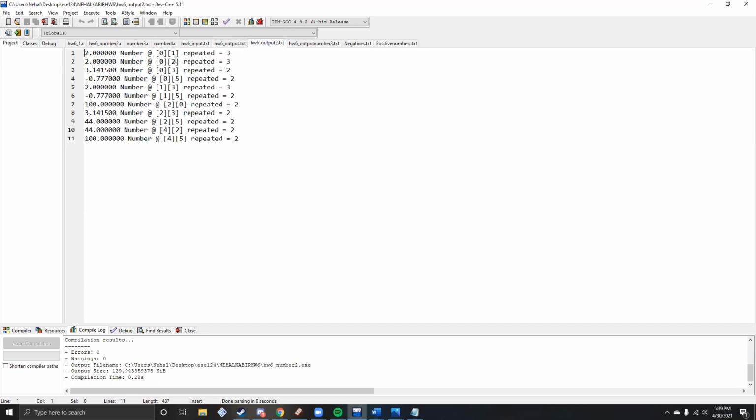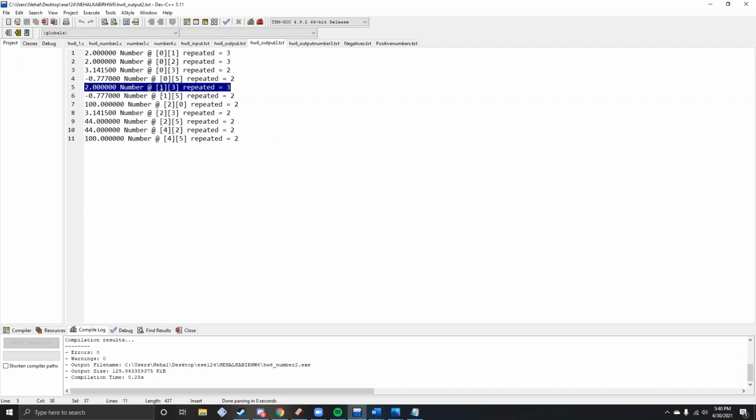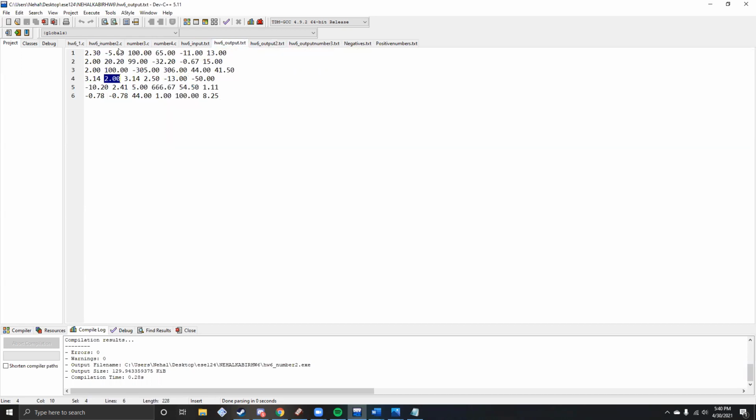When we go to the output file, it'll say the number 2.0 is located at 0, 1, and it's repeated 3 times. Then right here, it shows the second place it was located, at 0, 2. And here, the third place it was located, which was 1, 3. So 0, 2, 1, 3, and 0, 1. Those are the places where it was located.